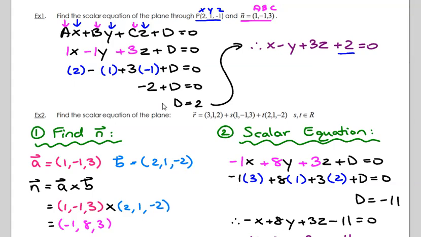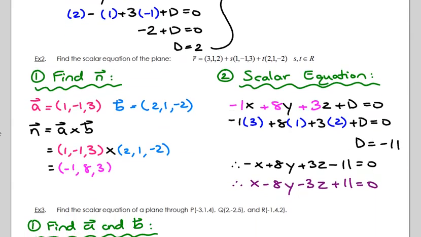Our answer is a scalar equation, and so obviously we still want it in the form ax plus by plus cz plus D equals 0. The only thing is you won't see the blue x, y, and z. All you'll need to know is that your normal is still visible as your coefficients in front of your x, y, and z. Okay, so that is the final answer. It's not too difficult. It gets more difficult when they don't give you the ideal situation where they give you a point and a normal vector. So let's take a look at that.